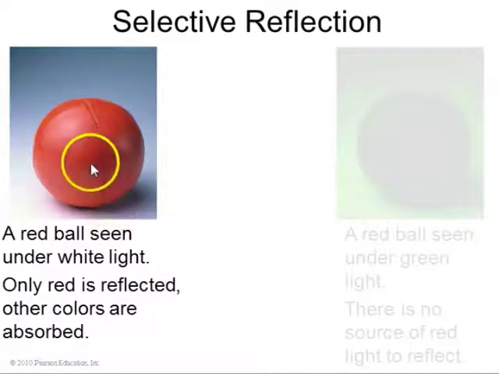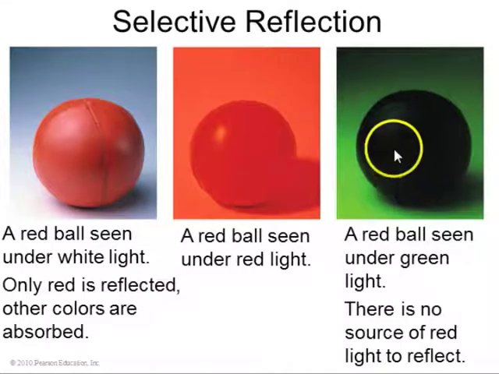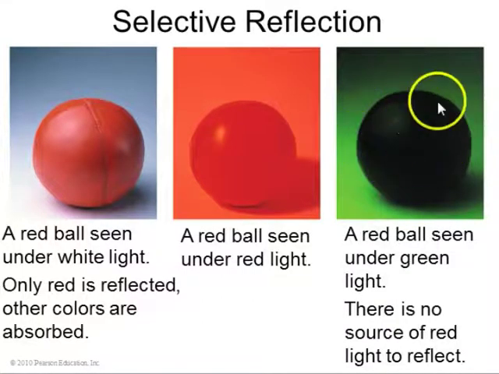So here we have a red ball that's illuminated by white light. So what we see is the reflected white light, but since it's red, it's actually absorbing out all the colors other than red, such as green or something, and it's reflecting red. If we just shine red light down onto a red ball, it reflects red. And if we shine green light onto a red ball, well, there's no red there to reflect, so it would look black. So the color of an object depends not just on how it reflects, but also what kind of light we're shining down onto it.